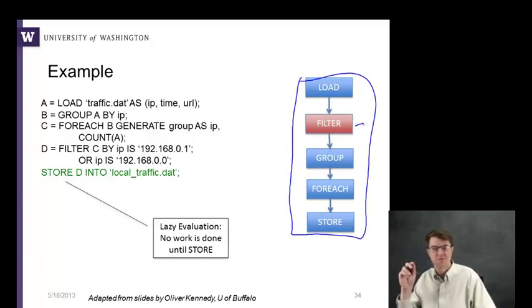And this is, again, I keep coming back to this, but this is the one advantage of a high-level language might be that it's easier to express your program in. But that may or may not be true. In many cases, it could actually be harder to express your program in terms of these limited operators. So, a Java programmer might prefer a full-width Java interface where they can just write whatever code they want. But the point is that if you can tie one arm behind your back and express your task in terms of these operations, the system can take over and make manipulations that it would be very difficult for it to do if you wrote in a lower level language.